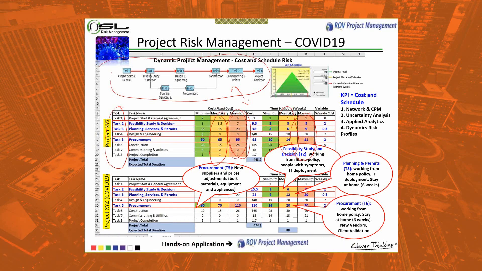This is the same methodology when you have adverse weather conditions — for example, working in the North Sea in the oil and gas industry. You know when an activity is going to be affected by weather: in August or October when conditions deteriorate. So you need to increase the maximum value, introduce certain tolerance, and account for adverse events. It is the same when any other type of rare risk impacts the project.